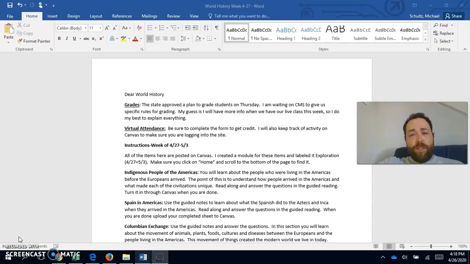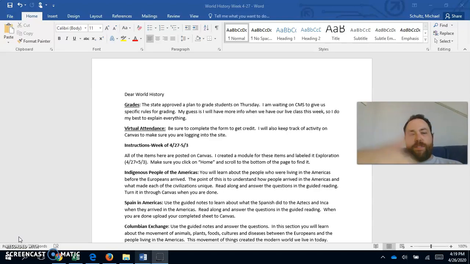We're heading into a new unit. This unit is on exploration. What we're going to be talking about are three different things, and each assignment is the same type of assignment, so it's pretty straightforward. Everything you've got for this week is a guided reading and answering of questions. Not a textbook reading with a reading guide, but actually everything is contained within that sheet.